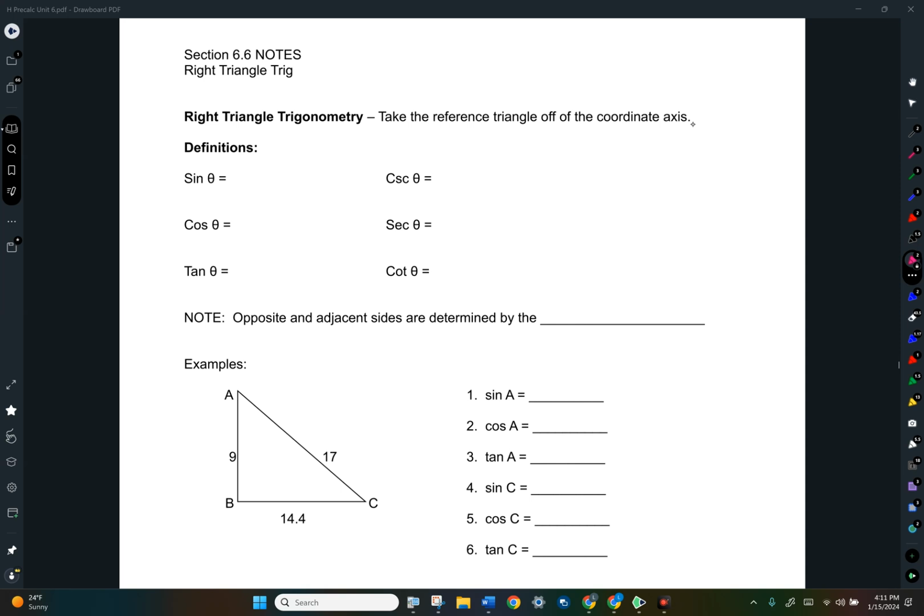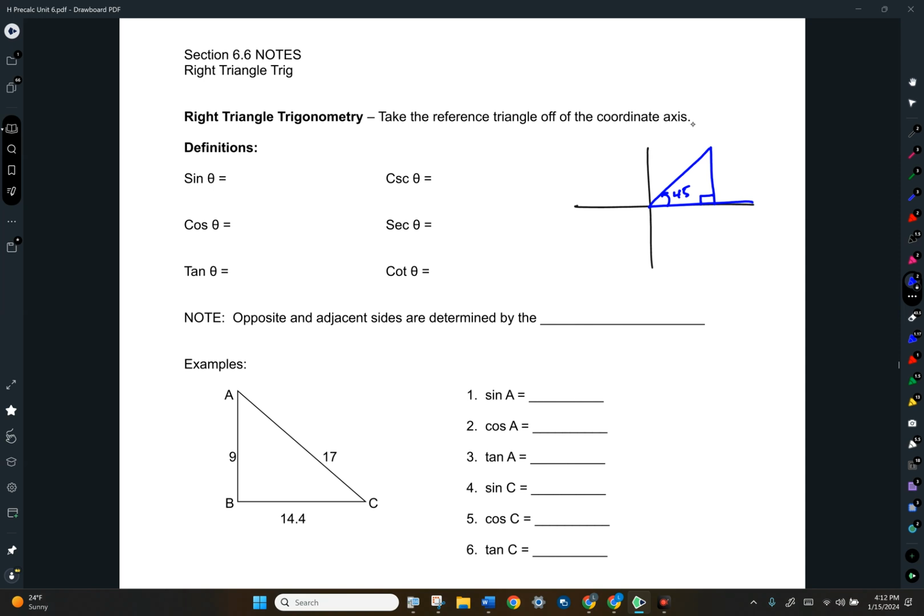I'm going to teach it from the beginning, but this is going to look exactly the way you would have talked about it back in geometry. So think about it this way. We have been talking about reference triangles on an XY axis. So here's my XY axis, and you might say something like, hey, suppose I have a 45-degree angle. So that means this angle is 45. And we talked about how you could drop the perpendicular line so that you would have the reference triangle.